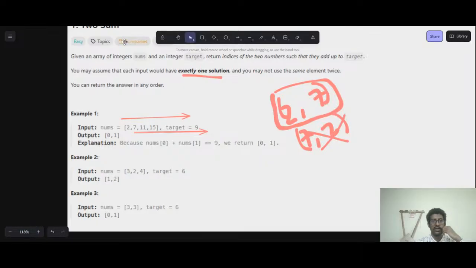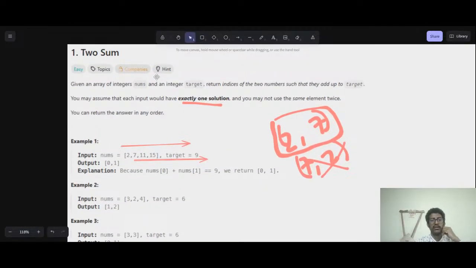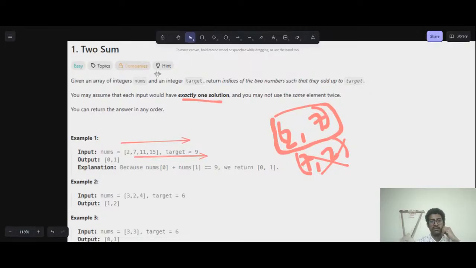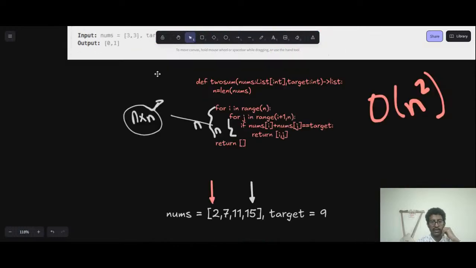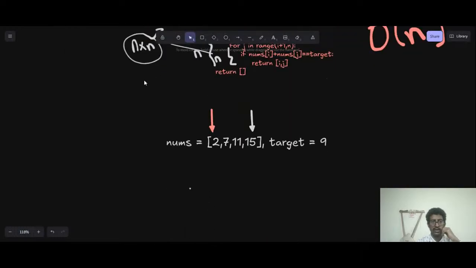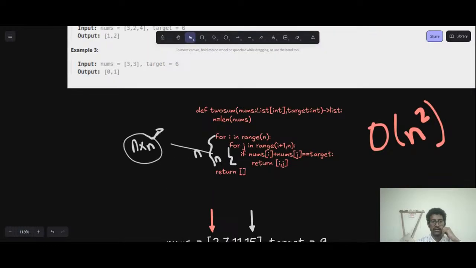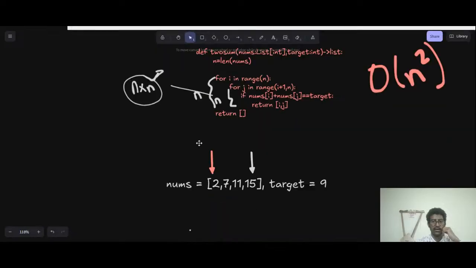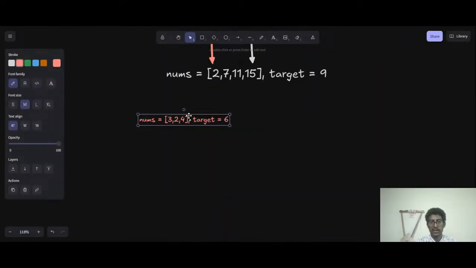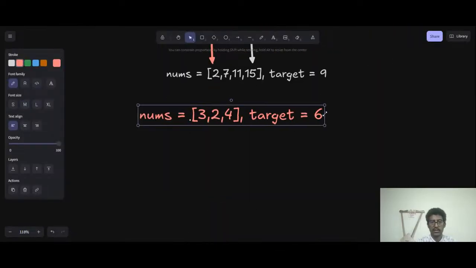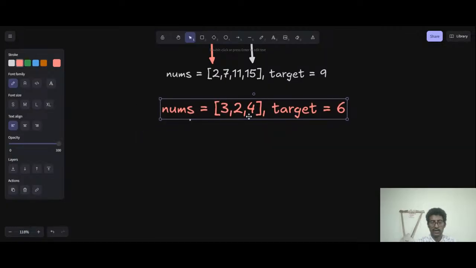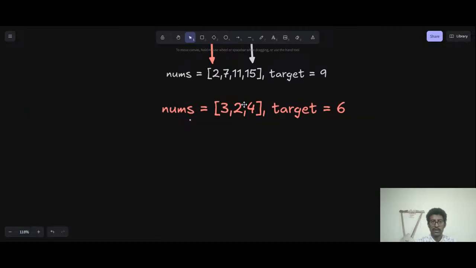If it is not sorted, this problem can be a little difficult, but if it is sorted it is easier. But the question doesn't indicate that it must be sorted. So we start by sorting the array. For example, in this case, the array is not sorted, so the first thing we have to do is sort the array.